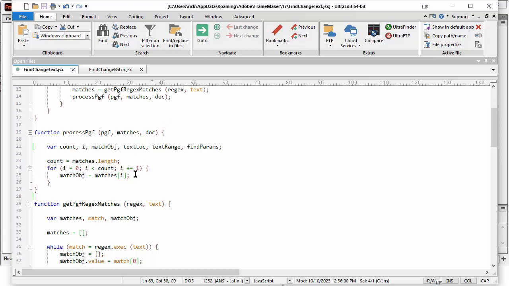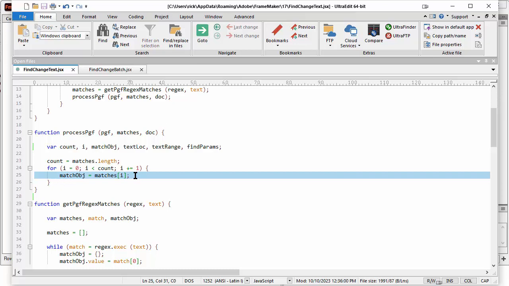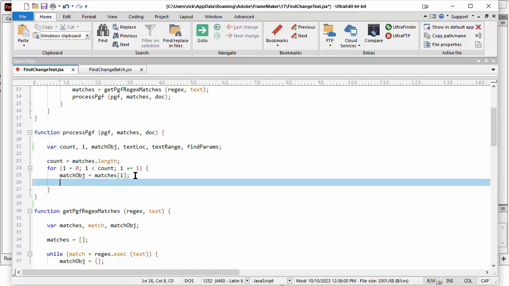We're going to create a text location starting at where our match begins. So let's do that first. We're going to say textLoc equals new TextLoc, and of course we have the paragraph object, and then our offset is going to be the match object's begin offset. All right, so that gets us the text location at the beginning of each match. Now it may be a little bit to the left if we have markers or some kind of anchor in there, but it's going to be pretty close, and it's never going to be to the right, so we don't have to worry about the find command missing it.